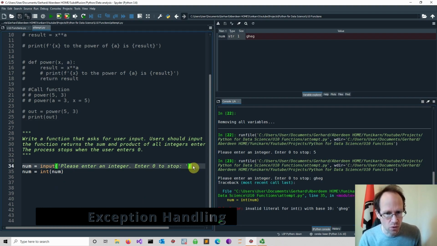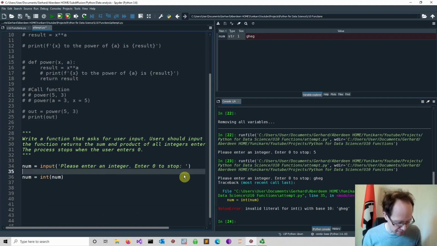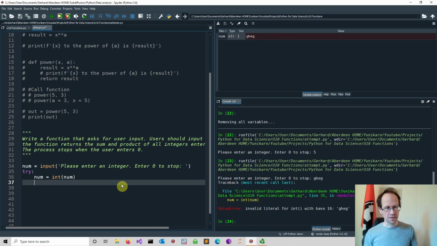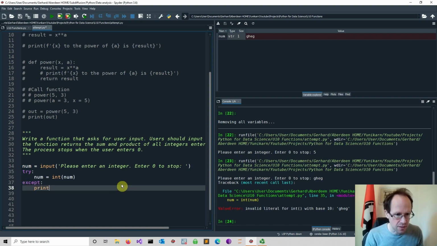Now what we can do is use try except. You can say try, a colon, and then using indentations inside the block. What it basically does is it asks Python, hang on, let's try to convert this input into an integer. If it works, great, we do it. If it doesn't work, we do something else. Here we can use an except statement. Again, we use the colon here, and here we would simply print something like invalid input.